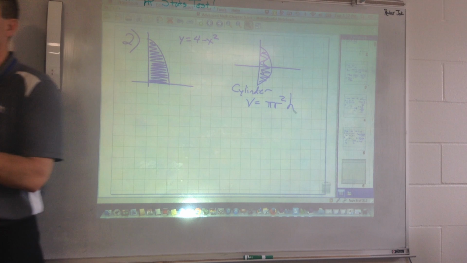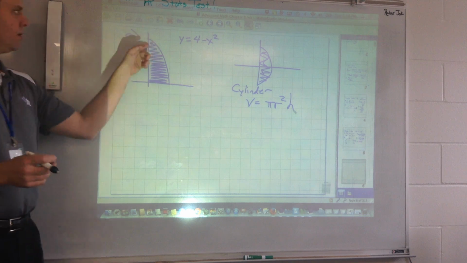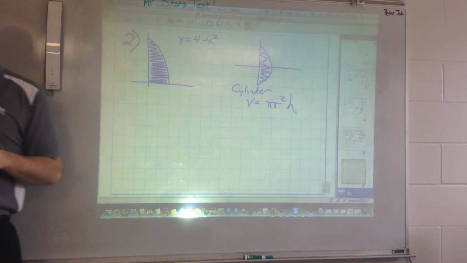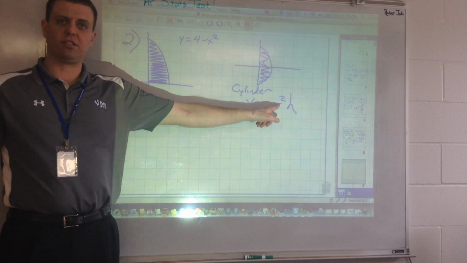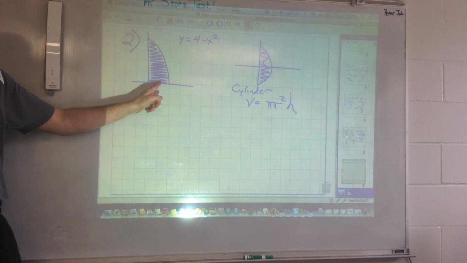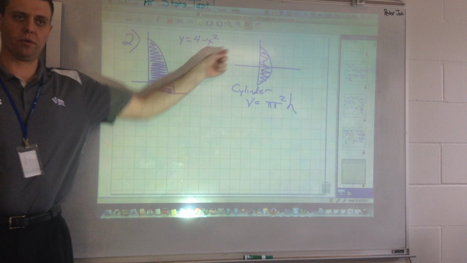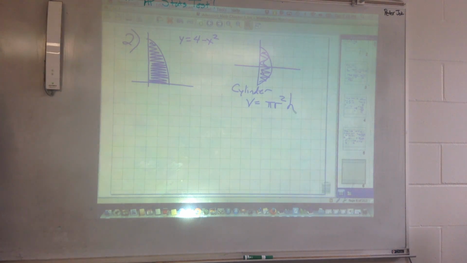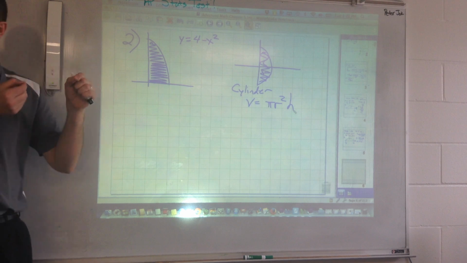Really here, you're going to be adding up the volumes of all of these really narrow cylinders that are formed when you're rotating this around the x-axis. Which sounds like our antiderivatives. Exactly your antiderivatives. The difference though here is the radius of the cylinder is variable. It's the value of the function, or in other words, just 4 minus x squared. And the height of that cylinder is simply dx in a sense, or the change in x.